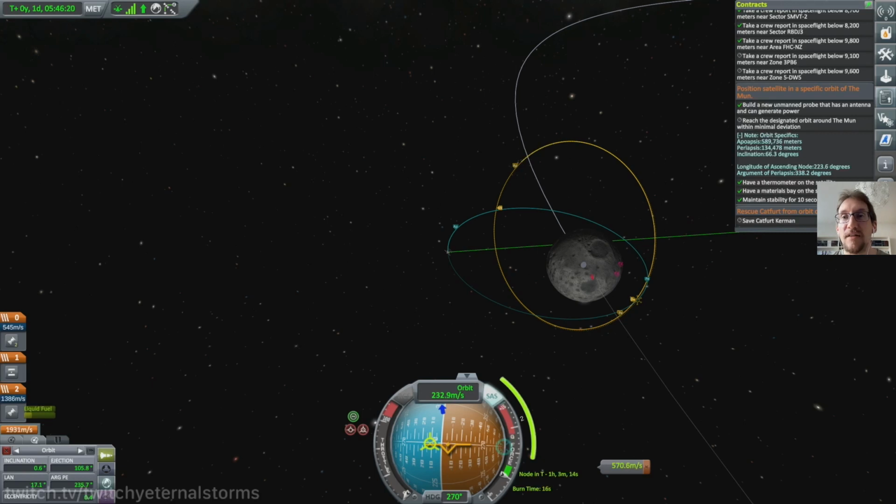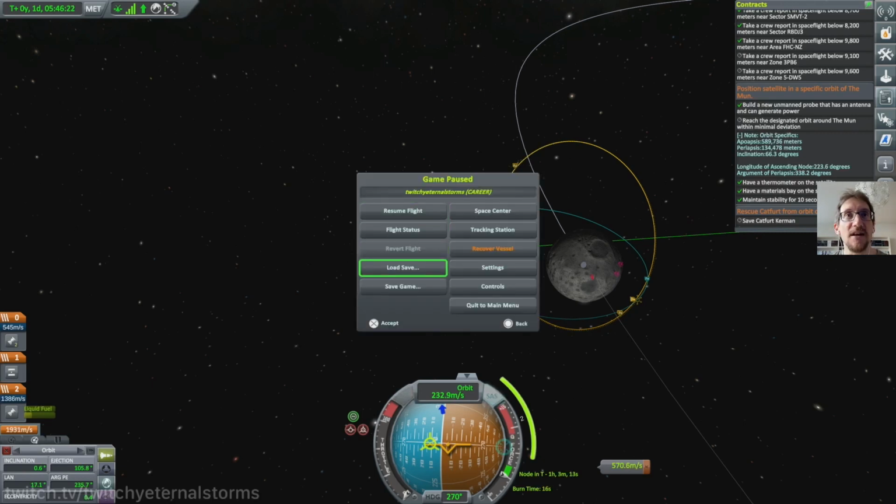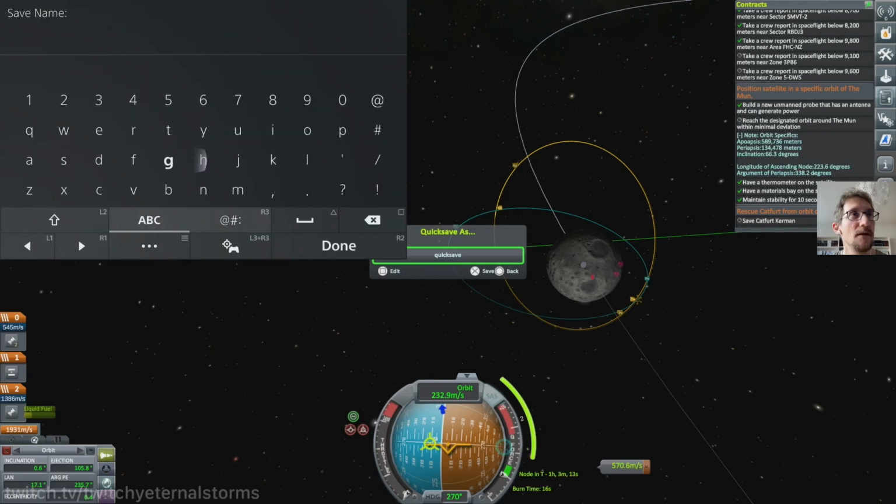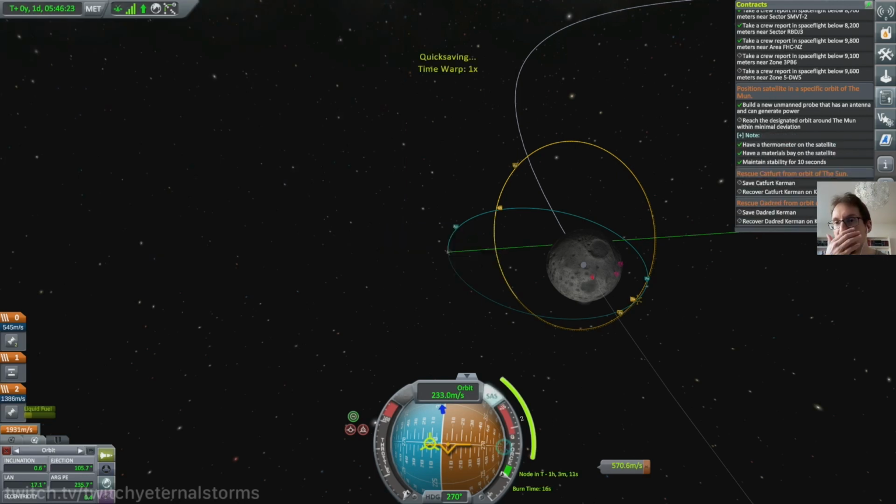But yeah, I think we're ready. I do want to save this in case I biff up the burn. Pre-satellite burn. Sweet. And now all we have to do is warp and burn for 16 seconds, which is a little bit more than a third of our fuel. So we have a bunch of fuel left, actually. Not in this stage. How much is in this stage? Oh, this is this stage. Okay. Yeah.